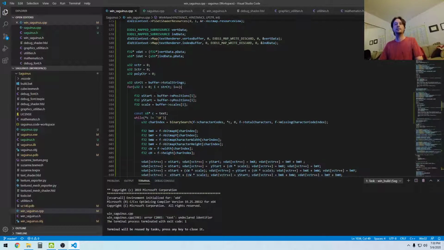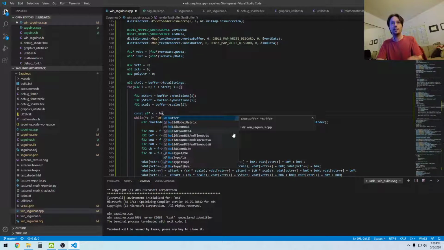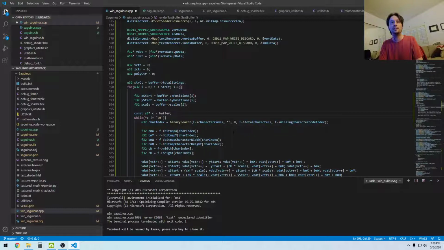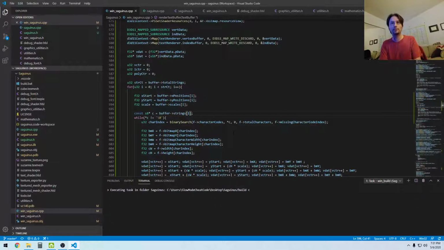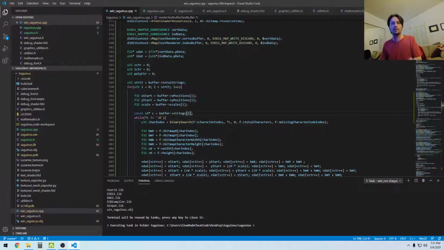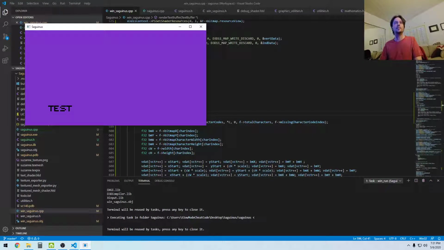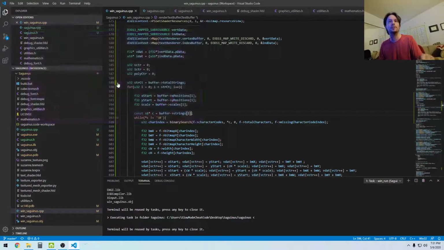Oh yeah, duh. That would not be there. That would go here. So that would be the buffers. Strings at I. There it is. Oh my goodness, and it actually renders. That is cool.